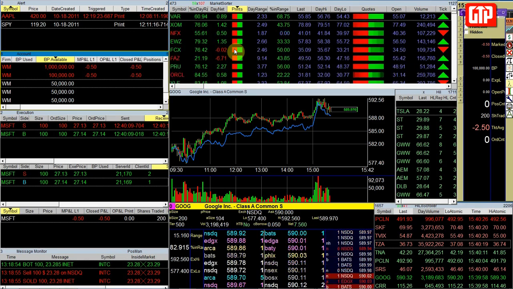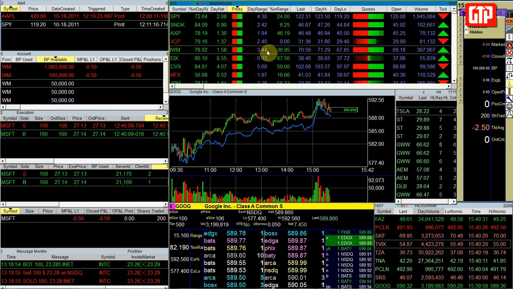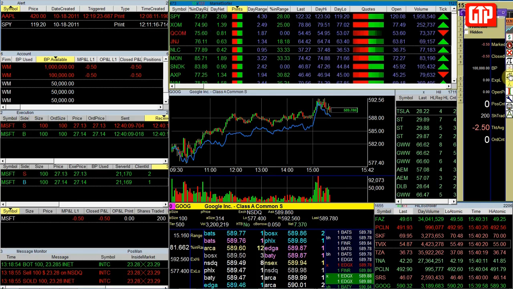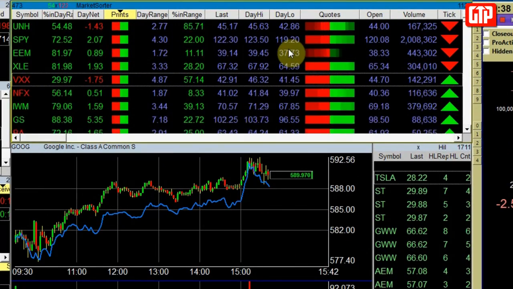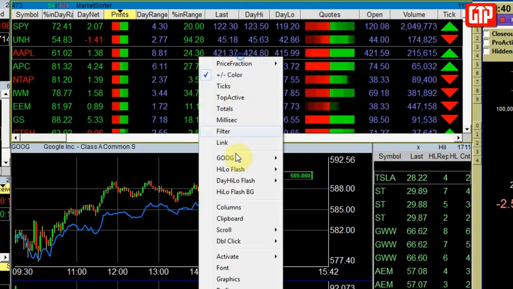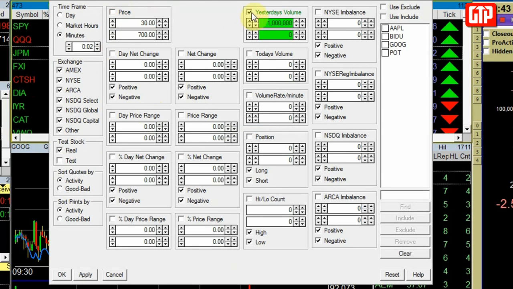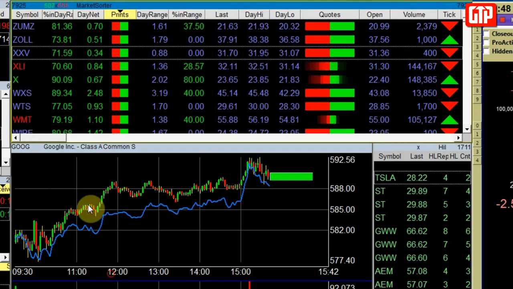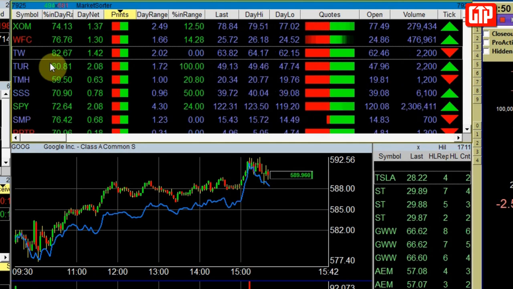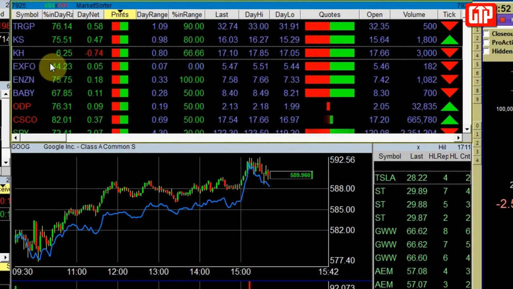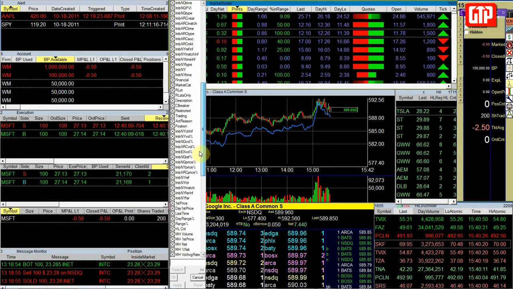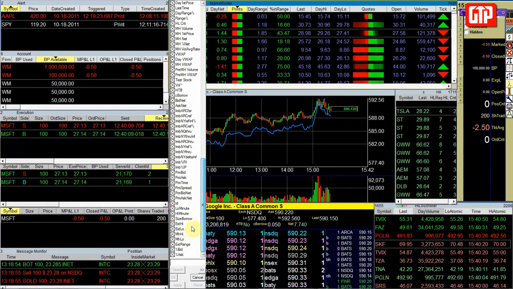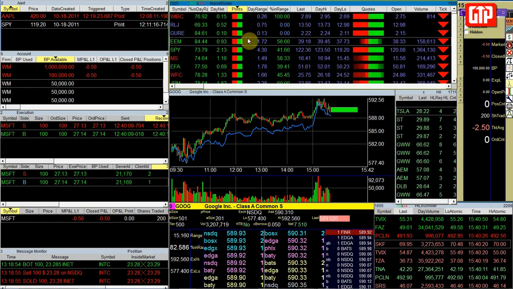Now we get to the really exciting stuff. This window here is called the market sorter, and that's this icon right here. This is one of the best windows as far as hunting for stocks in Takion. You could see that right now it is hunting. It is showing you activity for 7,925 stocks in real time. If you right click and you go to columns, you could see all this data that is available for you to sort by, and there are actually over 130 different columns.